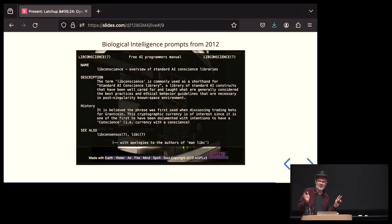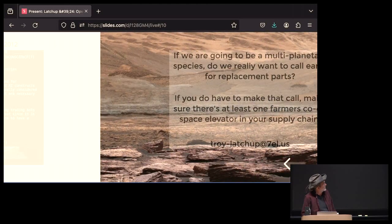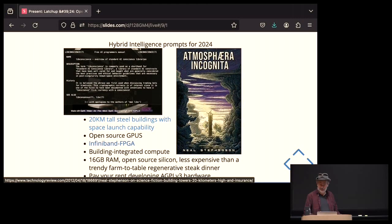Biological intelligence props from 2012. I wrote this because I was working on a cryptocurrency project and somebody said, we need a currency with a conscience. And I thought: wait a minute, we're going to talk about AI — AI probably needs to have some kind of conscience. What the hell does that even mean? We're all sort of starting to become hybrid human-AI systems. And if you don't think you've become sort of a human-hybrid AI system, let's talk about that, because I'd like to find somebody who can isolate themselves from the black box technology that we all depend on right now.